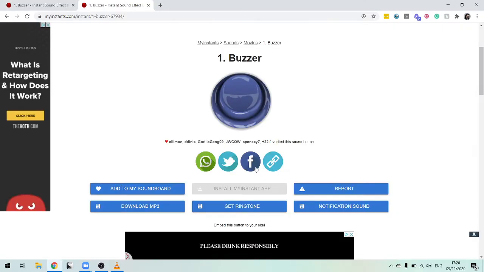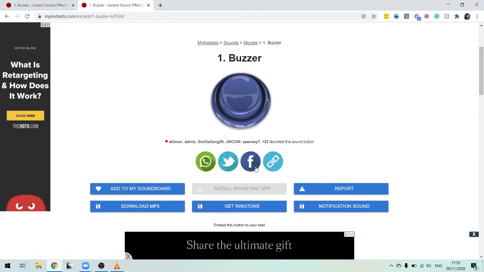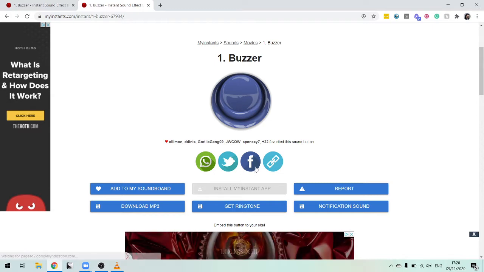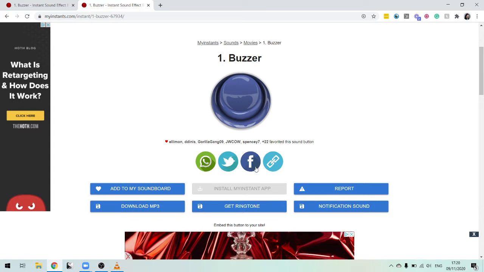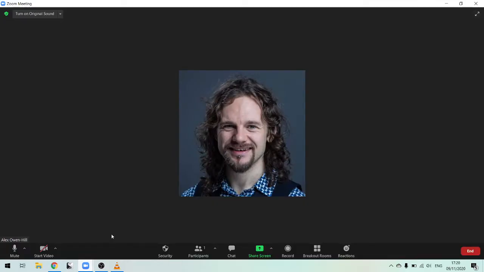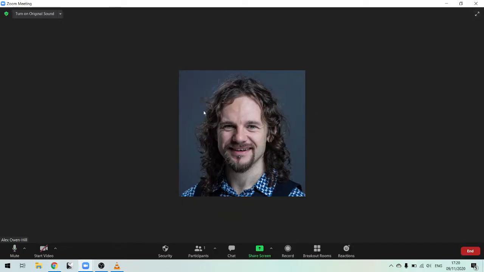So that's what we're going to do, and how we're going to make this work is we're going to route it through Zoom. So I'm assuming you're using Zoom for your meetings. If you're not using Zoom, this will be different, and I don't know whether it's possible in other different systems. I've not tried it with them, but quite a lot of us are using Zoom these days, so this is what we're going to do. So I'm going to open up a Zoom meeting here.